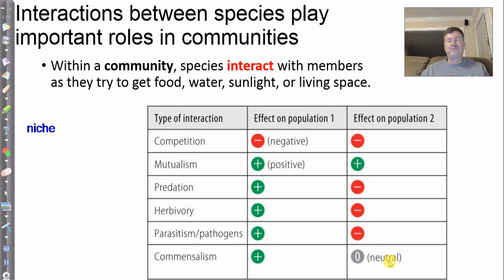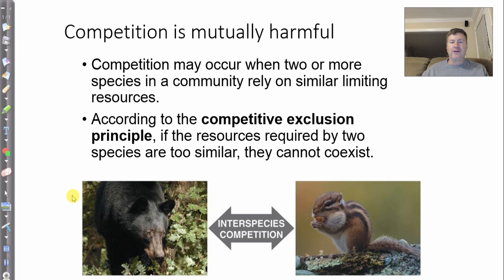The tree could care less. The tree is not being helped or hurt by birds living there. So the tree really has sort of a neutral interaction in this case. So commensalism is going to be where one benefits, in this case the bird, and the tree doesn't care one way or the other, not helped or hurt. So let's look at some other examples of these.